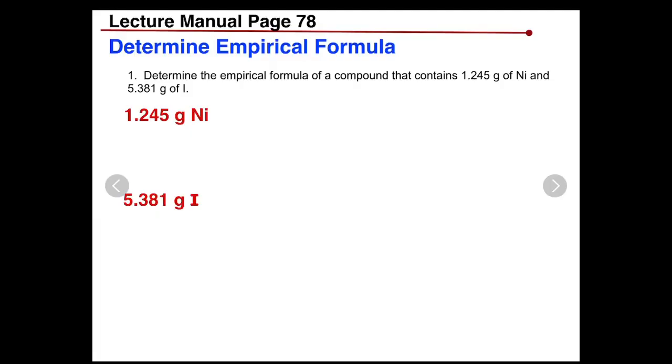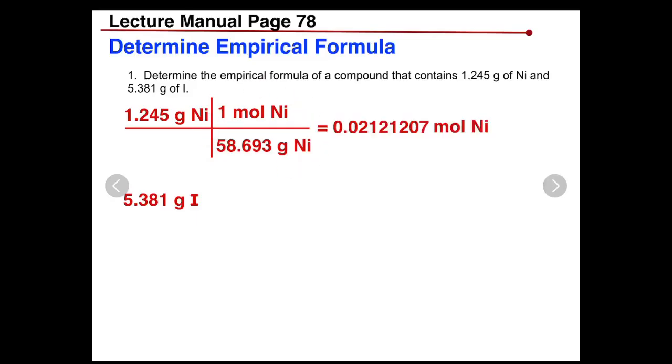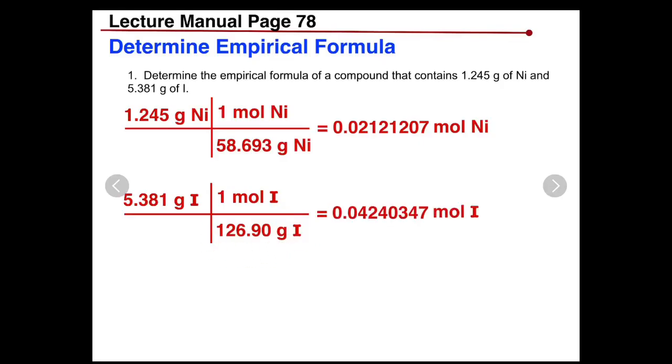So the first step would be to convert each of these into their mole. In order to convert from grams to mole, you already learned from the previous chapter, you need to use their molar mass, which is grams per mole, right? So for nickel, every 1 mole contains this many grams. This value can be obtained from the periodic table. Okay, so you are going to get this many mole for these grams of nickel. Do the same thing for iodine as well. 1 mole of iodine contains this many grams of iodine. If you convert this to mole, you are going to get this many mole of iodine.